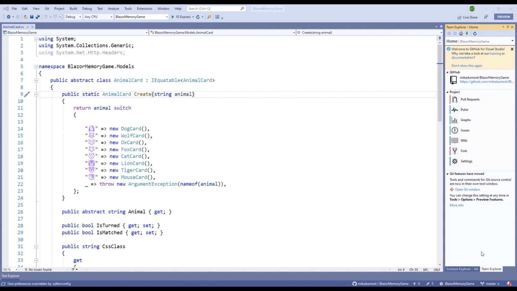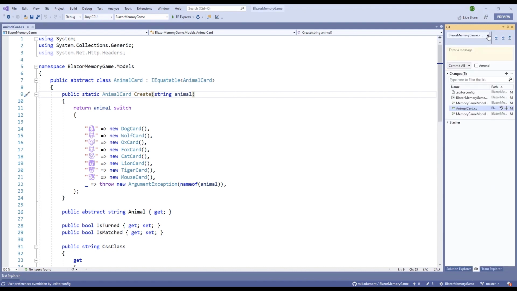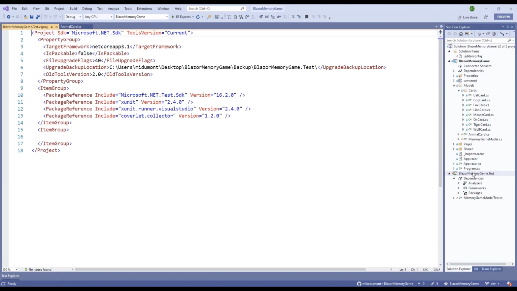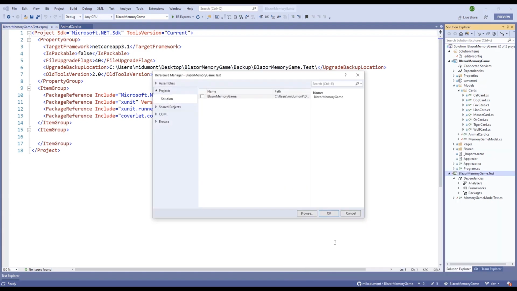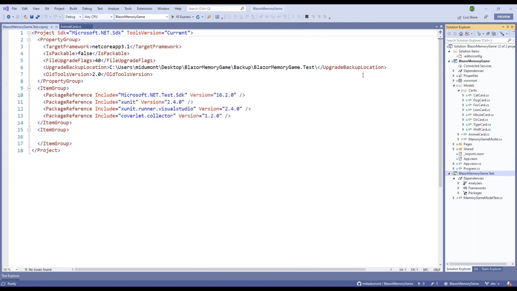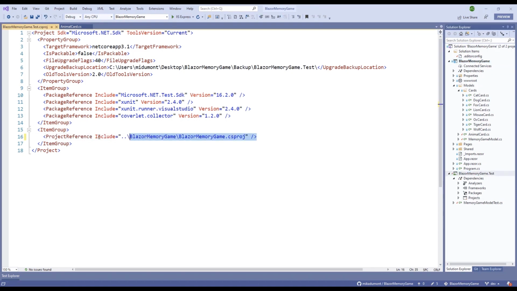And so I'm going to go ahead and check out into my dev branch. And here I have a test project that I started, and I want to create a reference to it. So instead of having to right click and add a project reference, I can now easily drag the project that I would like to reference. And voila! Notice how the project reference was added to my CS proj file, and it was added underneath my dependencies node within the Solution Explorer.